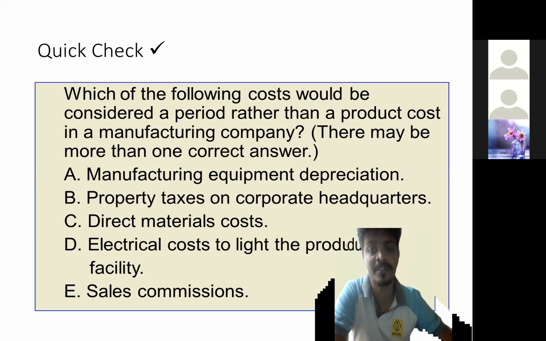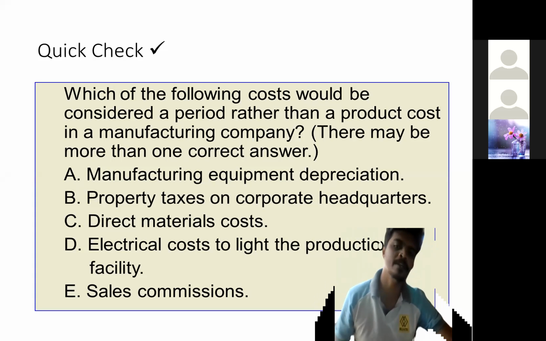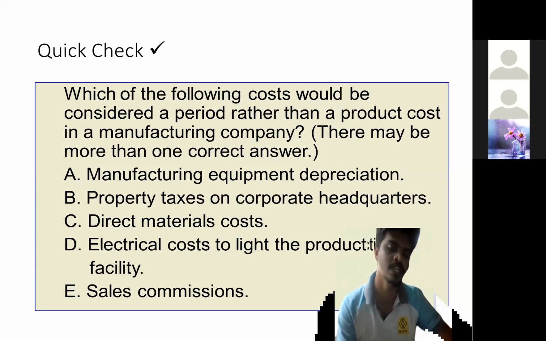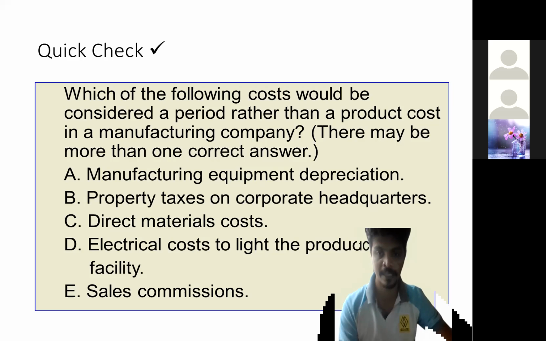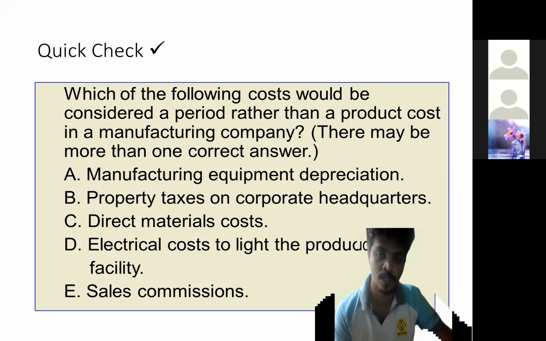Manufacturing equipment depreciation. That should be considered under the production cost. We identify it in the production cost category. That means indirectly we should trace that into the product cost. So we identify it as a production cost when preparing the manufacturing account, as a cost of the product. We cannot directly identify it as a cost of one unit, but we identify it indirectly. So that is an indirect cost.